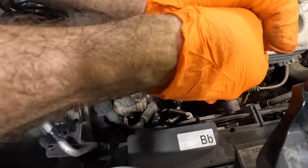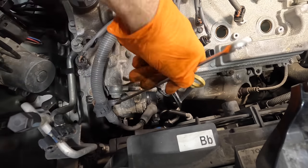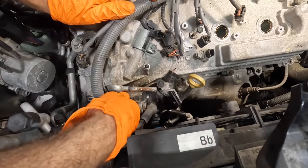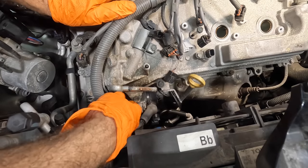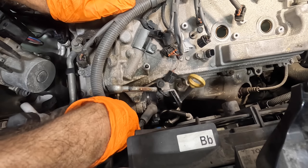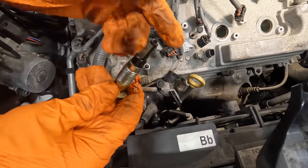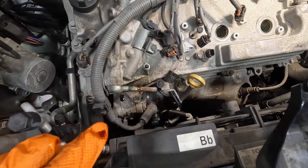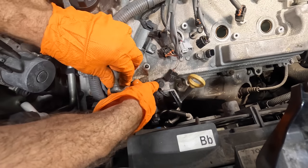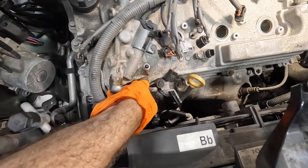Come off, banjo bolt. There we go. Get this thing out of here. We don't need you. Well, I mean, we do need it, but not right now. So here comes our banjo fitting for this oil supply line. There's that filter. Yes, this thing is still in the other valve cover, but that's the filter going to the VVT solenoids. I'm going to make sure to clean those out though. It's actually more like a screen, not so much a filter.